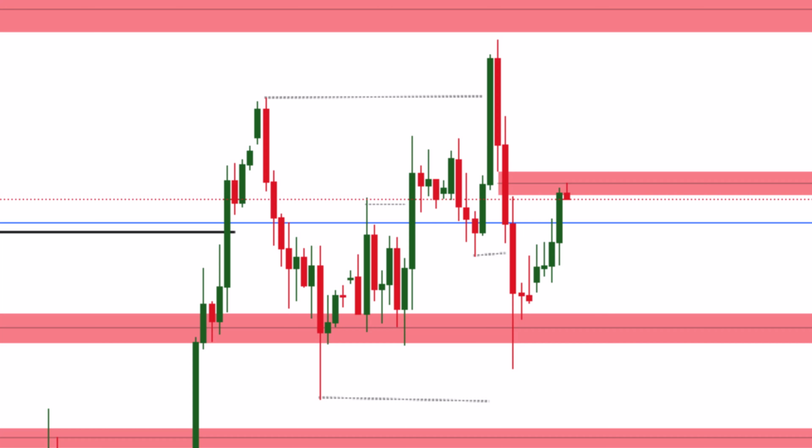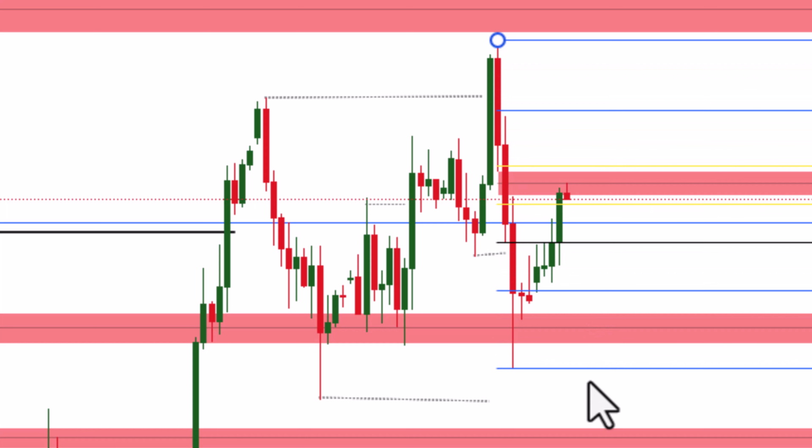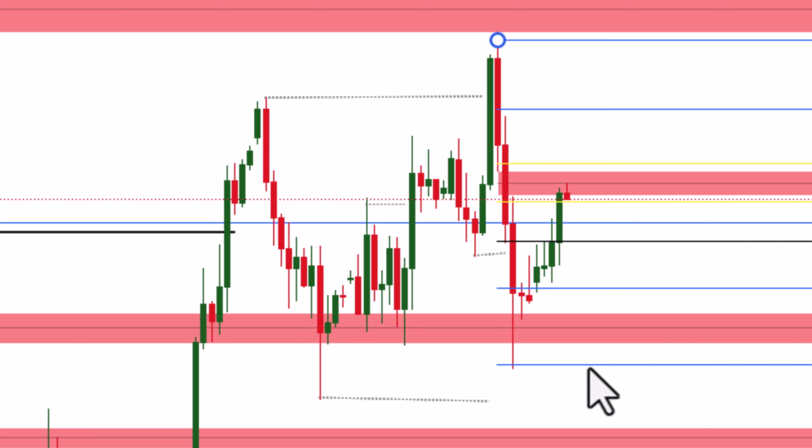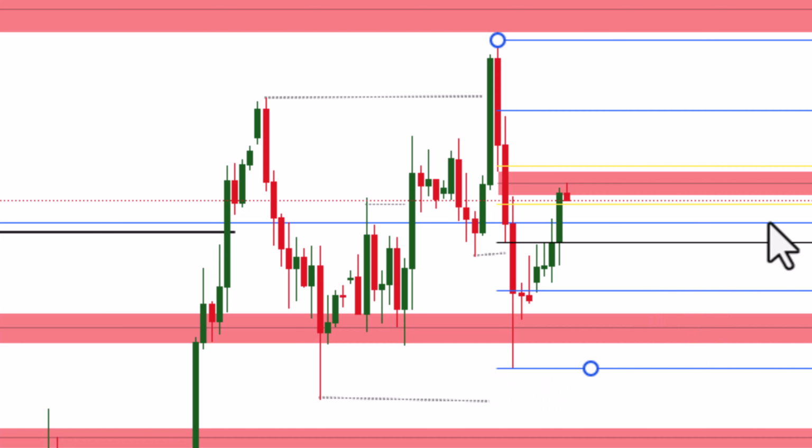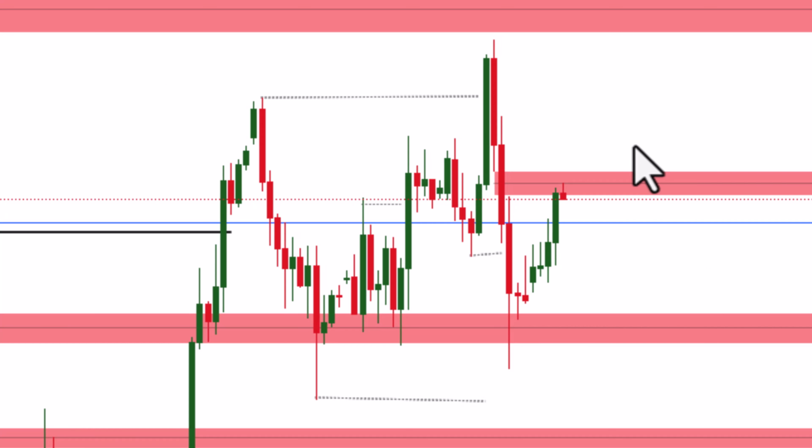Now, most of the time, just to be sure, I'll try my best and use a Fibonacci retracement to see whether price has actually retraced back to the 50% or the 61%. So obviously you can see that between the 50% and the 61%, there was a fair value gap. Price just retraced back into that fair value gap. So what do we do?